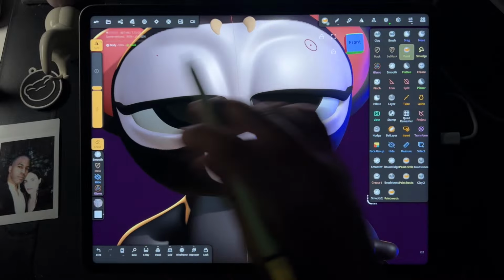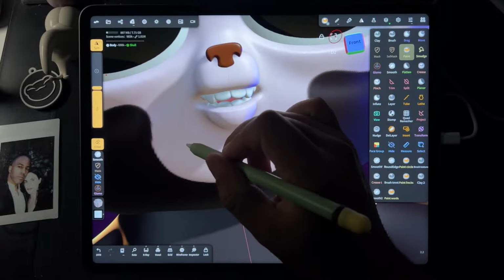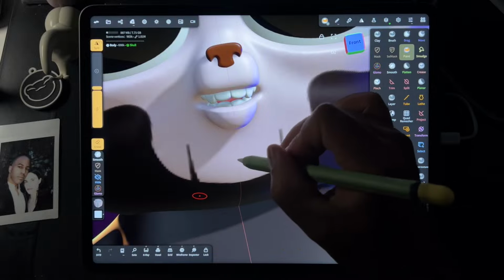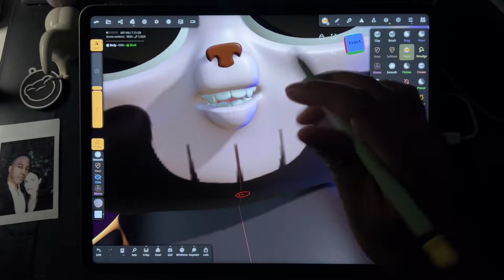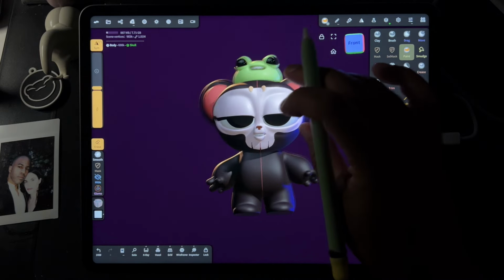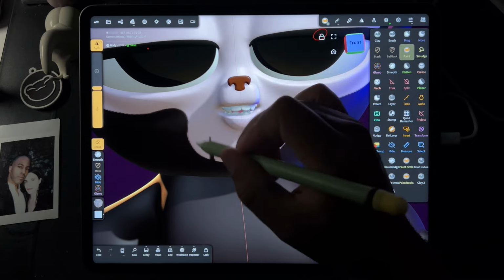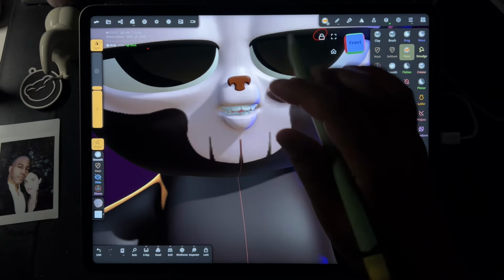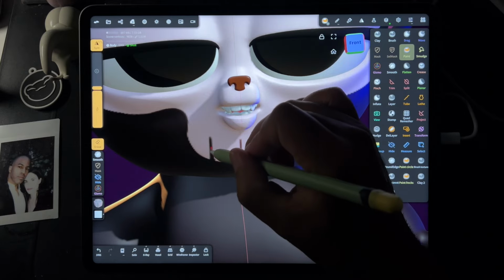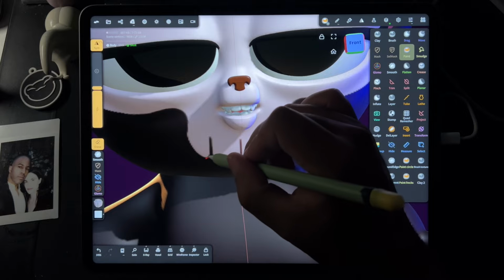I love it. So now I can take erase and do what I wanted to do before. Something like that. I could always make it a little less sharp.